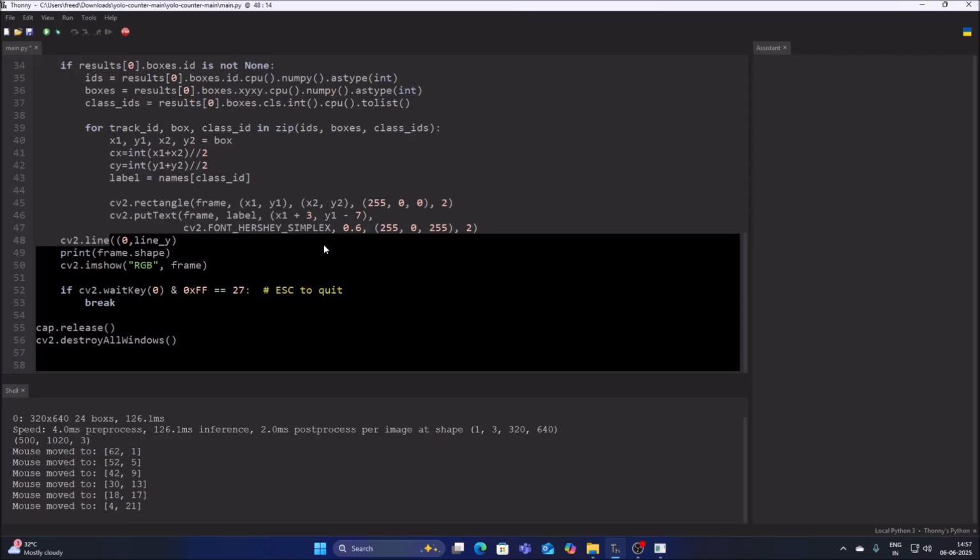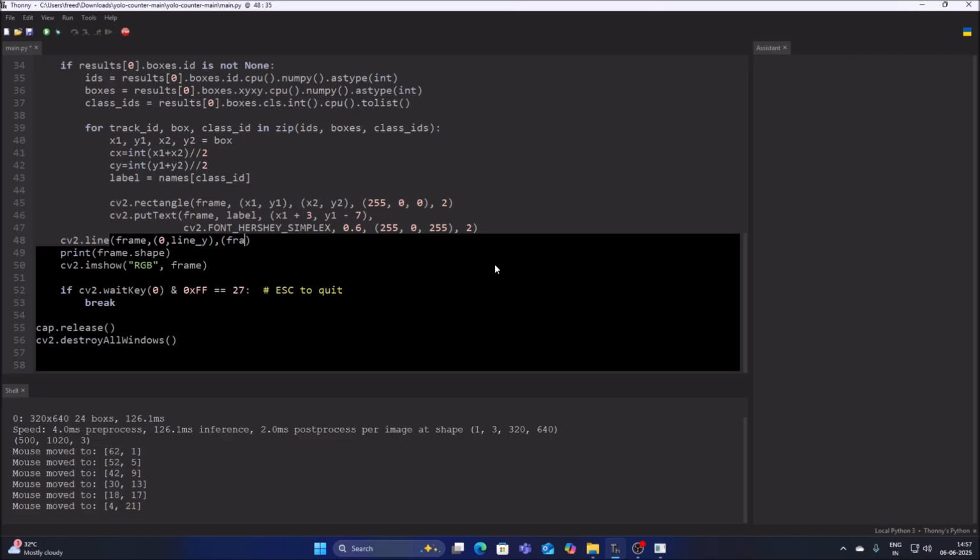First frame, we will draw the line on the frame, and then we want to mention the line start point xy coordinate, then the end point xy coordinate. So the end point x coordinate is basically our frame dot shape first coordinate. This is the 0 and this is the first.